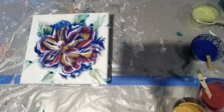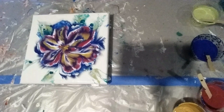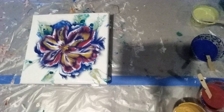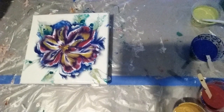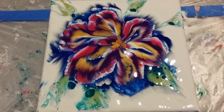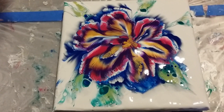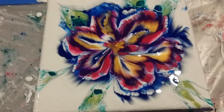I'm so glad that I used the gold in that, even though it's definitely not the 24K, it's come up beautifully in it. It's a mixture of the different ordinary DecoArt golds plus a tiny bit of copper. Yeah, I'll bring you down now. Well, this is it from my angle, but I am suspecting that the other way up might be better because that middle bit looks like it's kind of pointing this way. So I might just turn it around. Yes, I think that way up is a better angle for the flower.